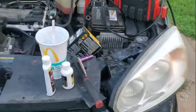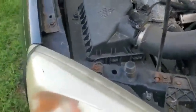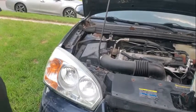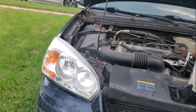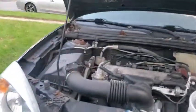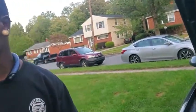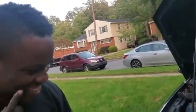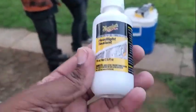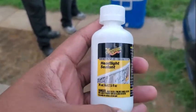All right, so that's how it came out so far — yes, it's a little foggy after that first pass. I haven't done the second headlight yet, so give me a minute and we'll do that one too. Now I'm about to use the glaze over the light, and that's pretty much the end of this video. As you guys can see, the headlights are looking good.